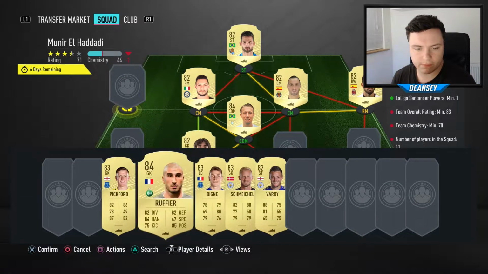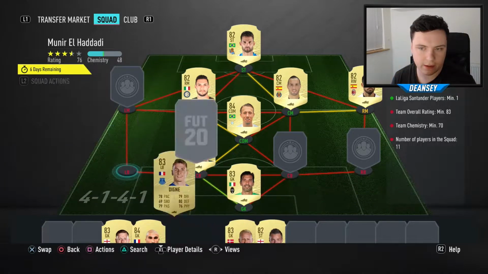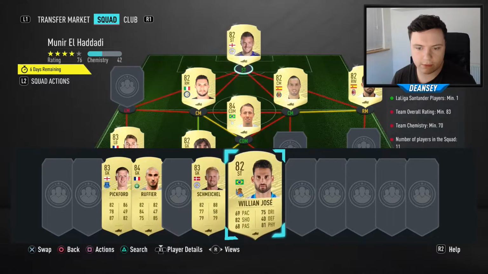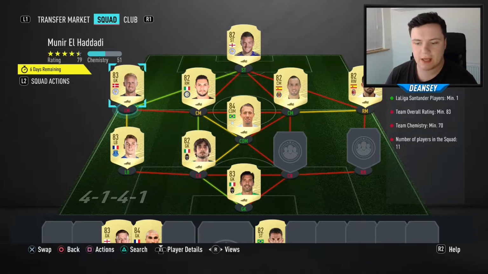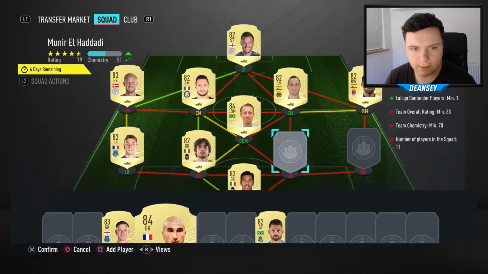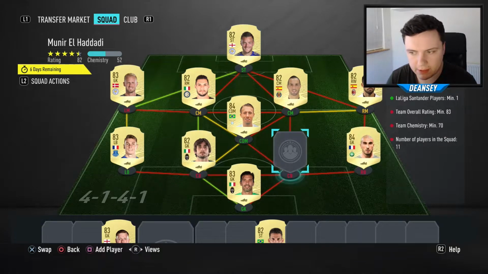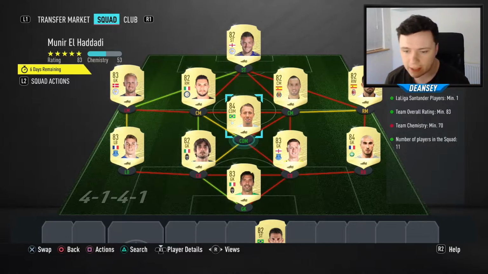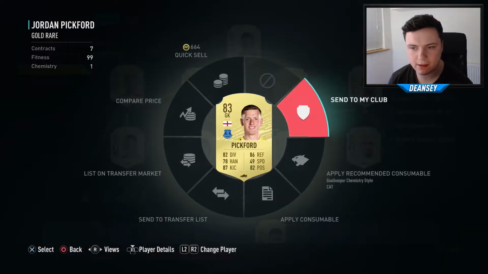What if I went Rufia? Might actually get Rufia, Digne there. And that's going to give us a bunch of chemistry. Again, we just need to make our way in. It's at 70 chem, which is going to be the one that makes it a little bit difficult for us. But what's the rating there? So that's 83 rated. I'm just way off with chemistry. So realistically, I just need a Serie A centre-back.